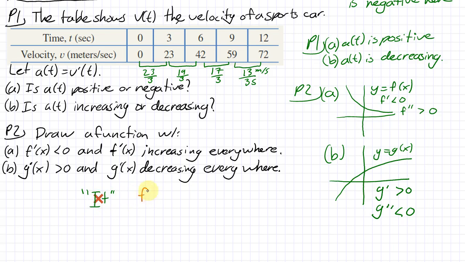You either say f is positive or negative, or f prime, or f double prime, and that way when you say f prime is positive, you're not saying f is positive, you're not saying f double prime is positive. So you don't say it's positive, you say f prime is positive, or you just be clear about what you're saying, or it will get really confusing really fast, is what I'm saying.